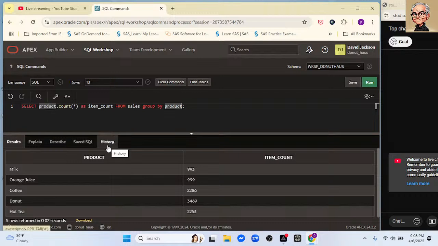The orders should run through all of 2024. Then let's do a descending sort, so you can see all the drinks and the donuts here. And you can see donuts. The good news is that, as you expected, donuts has the most number of orders, followed by coffee and hot tea, milk, and then juice.